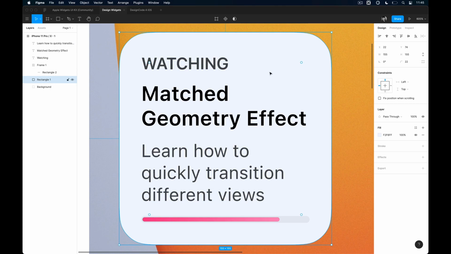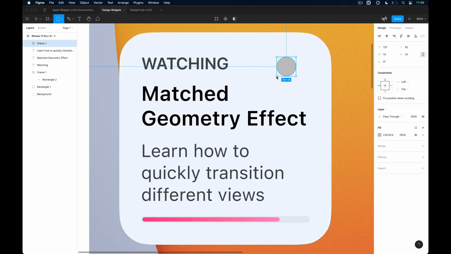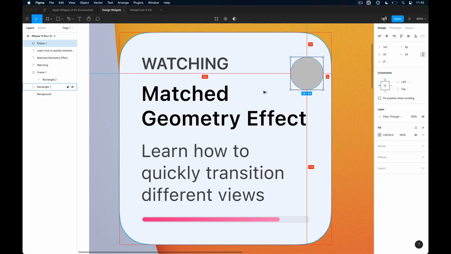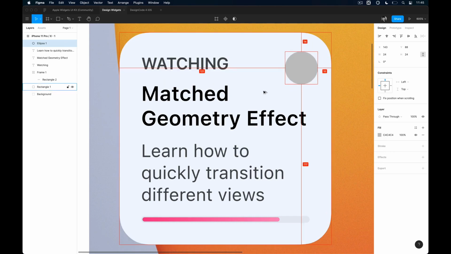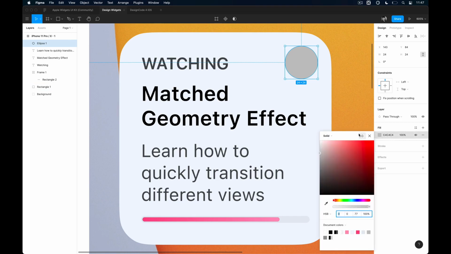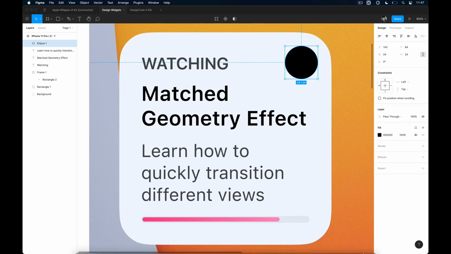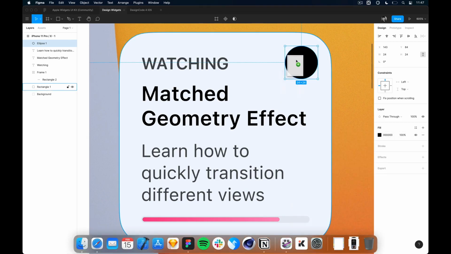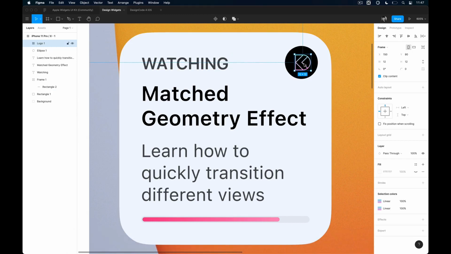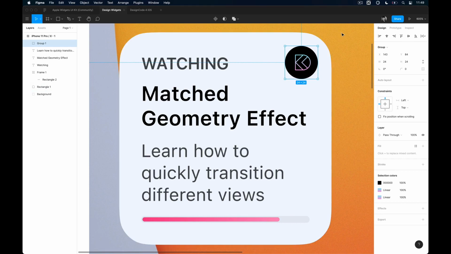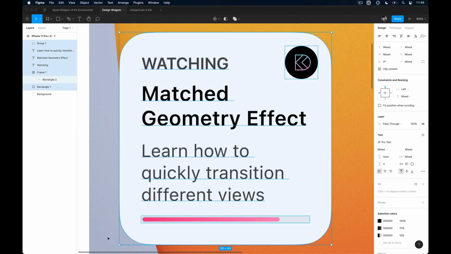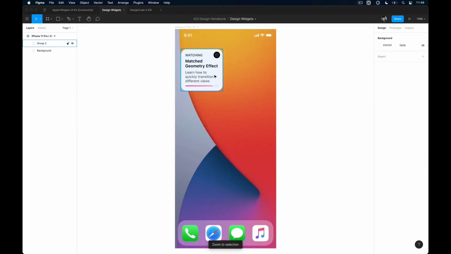One last thing that we need to do is add our logo so that users can identify that this is our widget. So I'm going to press O on my keyboard to draw an ellipse, set the width and height to 24 and make sure that the padding from the right is 10 and from the top as well. Now let's set the color to black and bring in our logo. I've already exported my logo, so I'm going to simply drag and drop the logo, align it to the center of the frame and then group them together. Let's also drag and select all the elements and group them together, and boom, you have your widget ready.